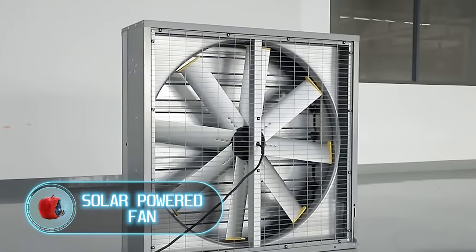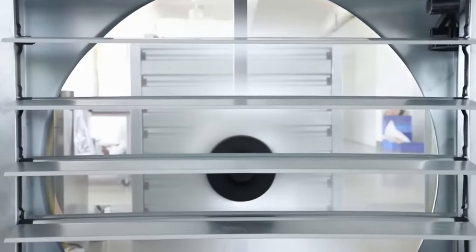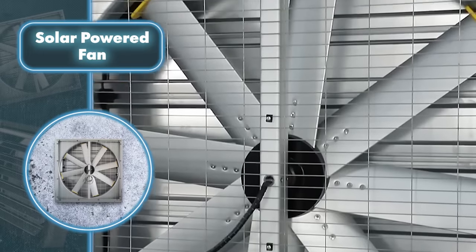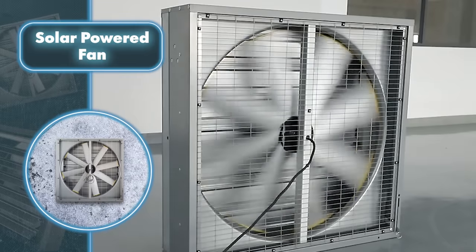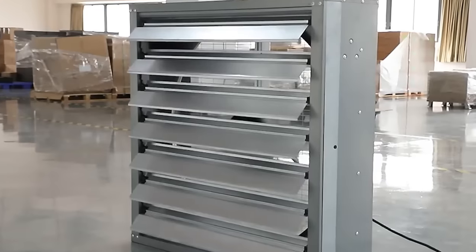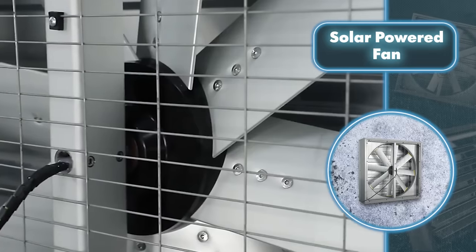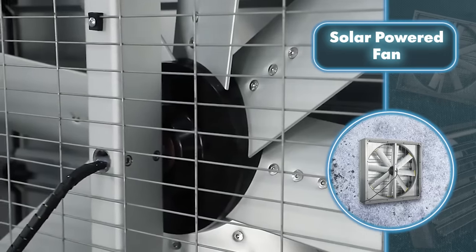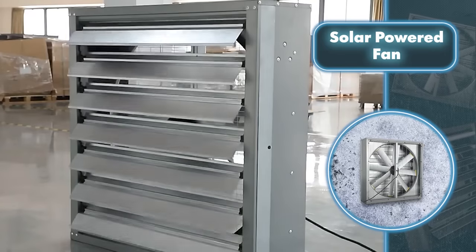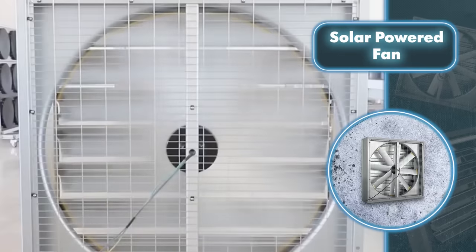In the era of solar panels, saving money is possible in almost every aspect including indoor ventilation. All you need to do is install this fan — it's designed for large spaces, which is evident from its significant size and performance. Whether it's greenhouses or big work areas around your property, this fan is tailored for just that. Saving energy with room ventilation is made possible thanks to solar panels — it's a fan that runs solely on solar power. You might think there are plenty of these gadgets out there, so what's the big deal?